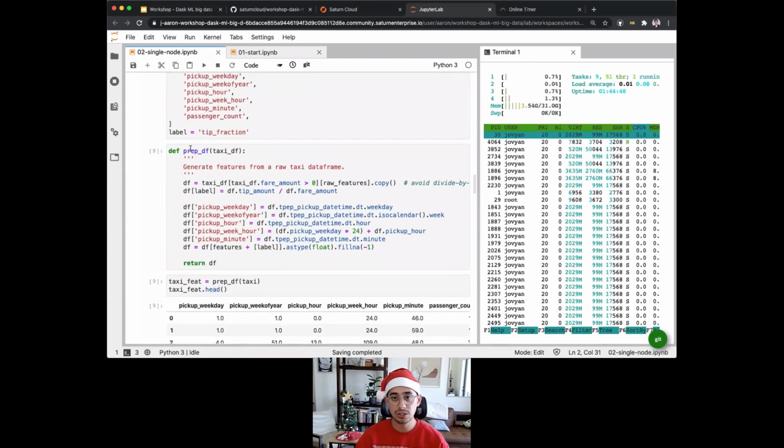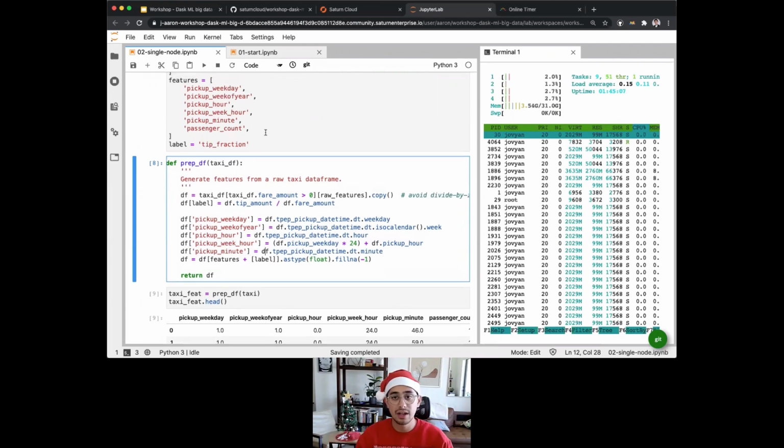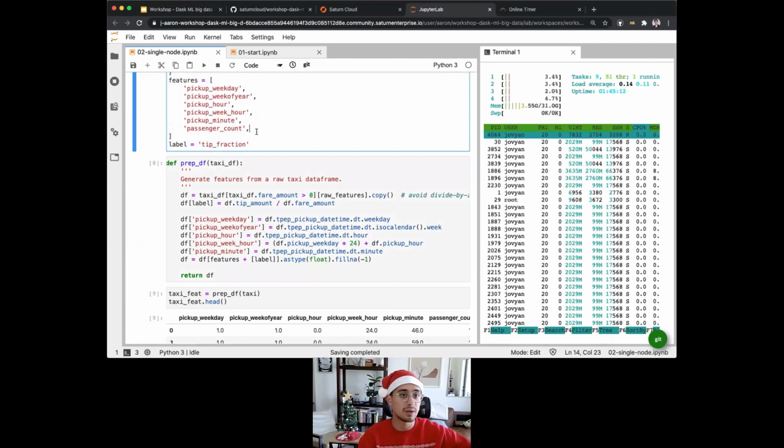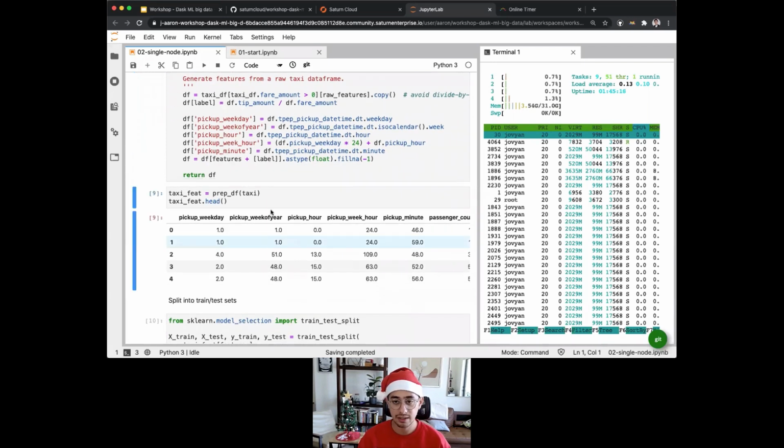In this case, we'll create a function that does our data processing. We'll filter out some data, because if the fare amount is less than 0, we're going to have a divide by 0 error for the percentages. Then we'll calculate, right now, some features out of the timestamp. Based on when somebody was picked up, and the number of passengers in there, we can maybe determine what they might tip. Maybe someone in rush hour is going to tip a higher percentage than at 9 p.m. or something like that. So now this is the data set that we're working with.